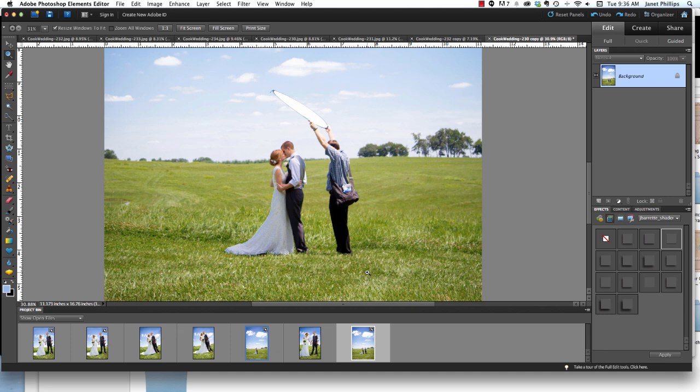And this is actually a pretty simple fix. I just need to get rid of everywhere my husband is. Now there's a number of different ways I can do this, but I'm just going to use my clone stamp tool. I'm going to hit S on my keyboard, or I could go over here to where the clone stamp tool is. Now what you want to do when you use this tool is I'm going to be painting over my husband, the part I want to get rid of, but I'm going to be painting over it with a part of the picture from a different location in the picture.